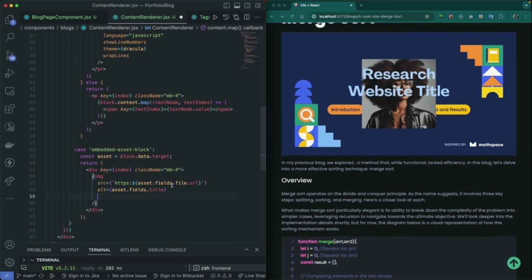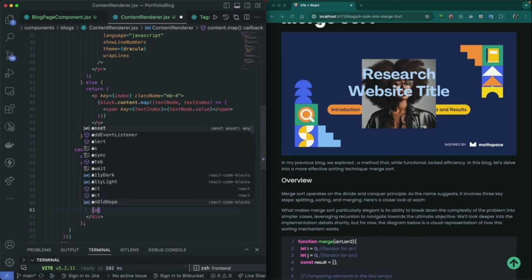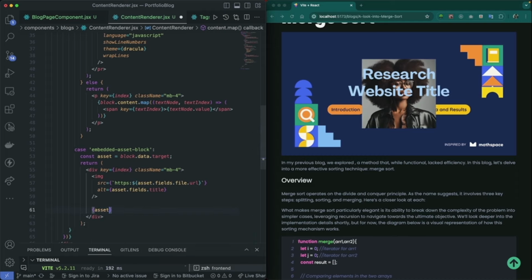The last thing we would want to do is to add the description. So for example, if this image was designed by Figma, we want to give the copyright or the right mention to the designer. So I'll go ahead and render this conditionally.